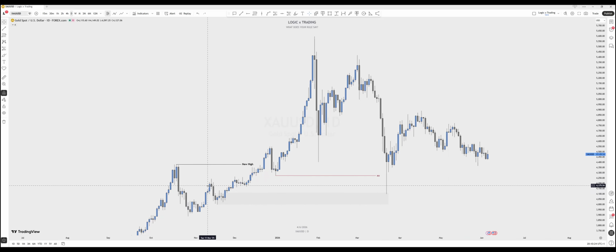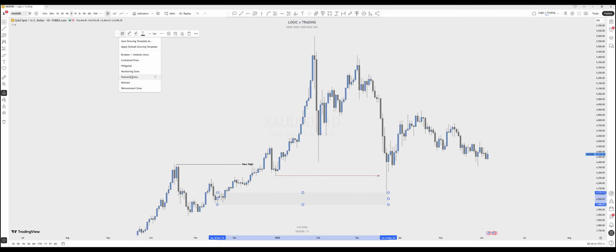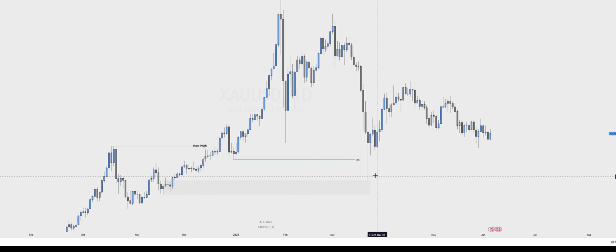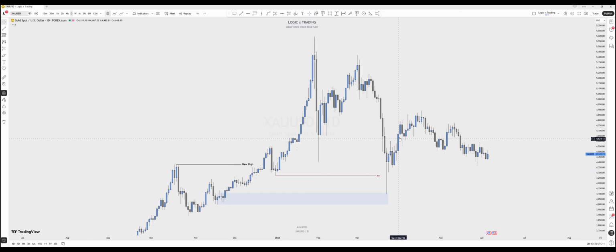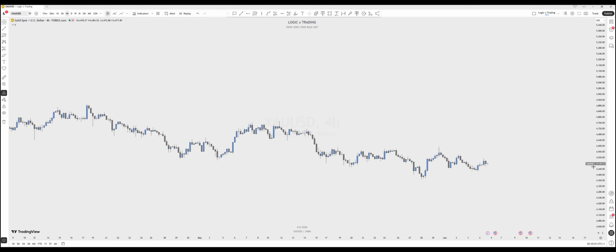So we can see gold literally pushed all the way down to grab liquidity, induced everybody, tested this point of interest and made it visible. So it came into this point of interest and we saw price literally gave us this reaction. So if we zoom down to the 4 hours time frame, we'll be able to see exactly what gold was doing.